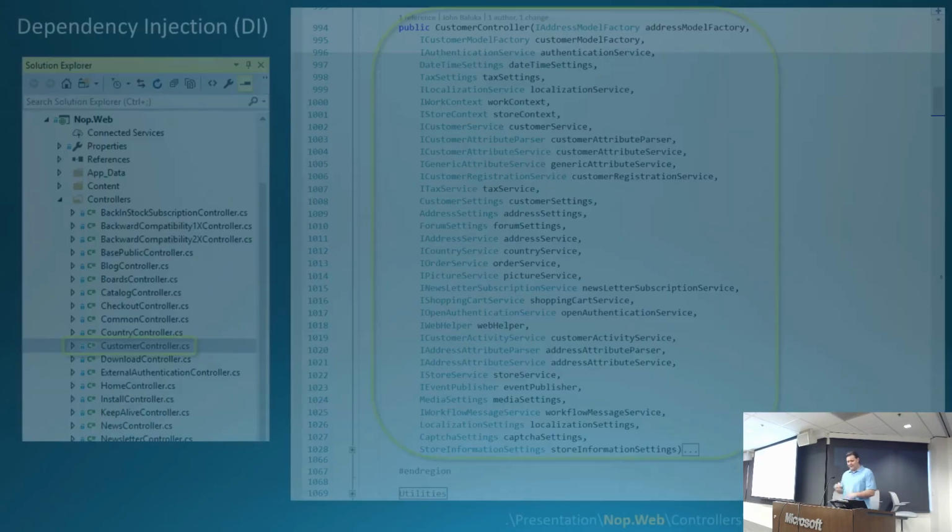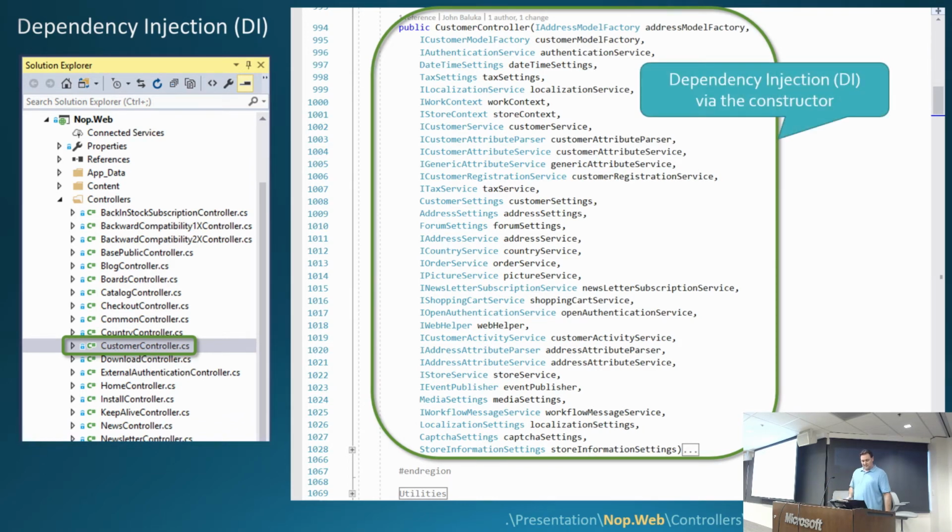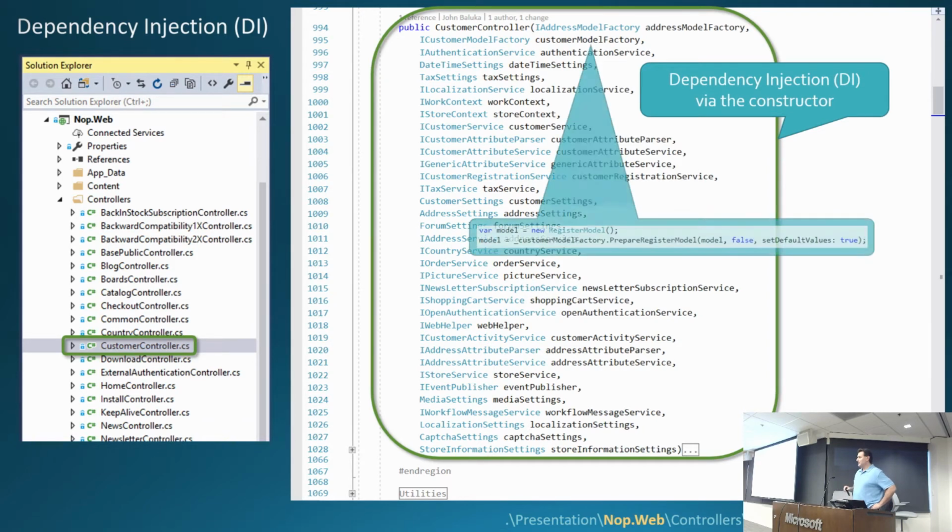So we're going to look at the customer controller. We could have looked at a service as well. Within the constructor of the customer controller, if you counted them up, you'd see 35 different things that go get data from somewhere. Usually called service, sometimes factory, sometimes helper, but nonetheless they get data or metadata for your application. All those things are getting injected through the constructor. The example we looked at earlier, the registration page, was using just the customer model factory to get its data.